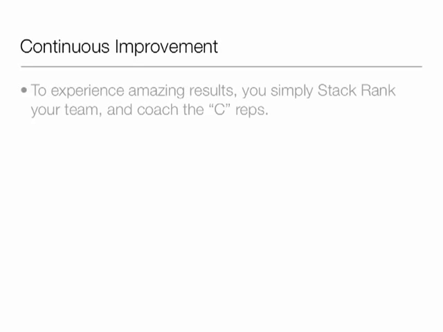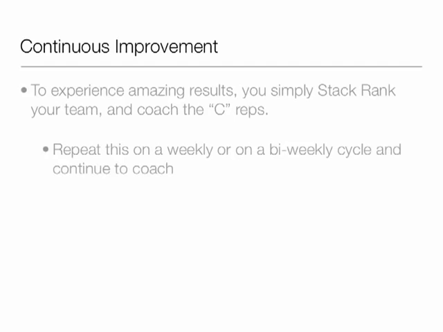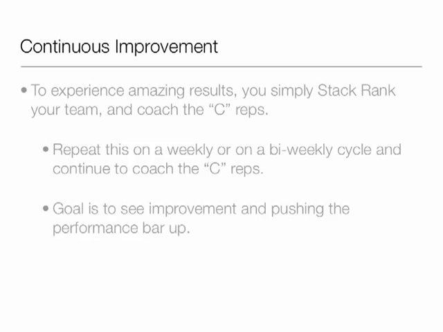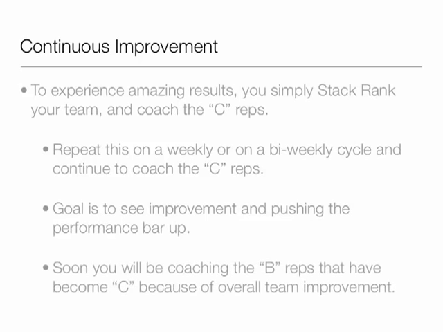To experience amazing results, you simply stack rank your team and coach the C reps. Repeat this on a weekly or bi-weekly cycle and continue to coach the C reps. The goal is to see improvement and push the performance bar up. What I mean by that is it's almost like you're rolling things up. If you're always focusing on the C's and making them better, then eventually your B's will become C's and you'll start coaching them.